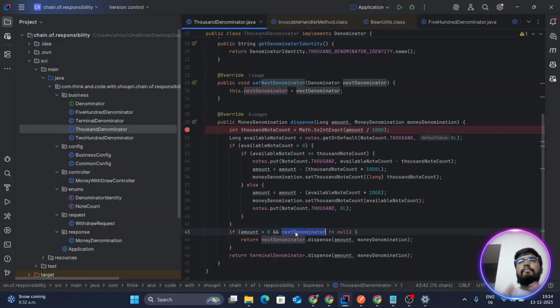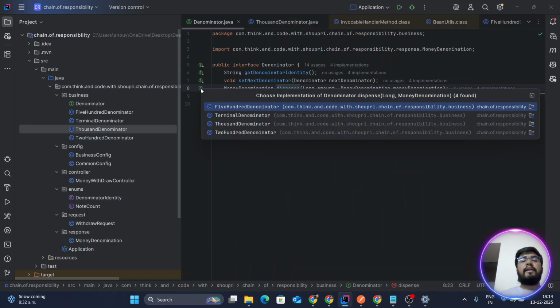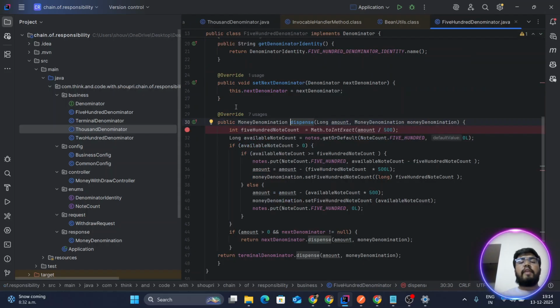Now, if I have a certain amount in hand to fulfill, and I need more than the current denominator is able to fulfill, and it has a next denominator, then what operation do we have to do? We have to call the dispense method of its next denominator. So from 1,000, the call comes to the interface and is delegated to the 500 denominator.